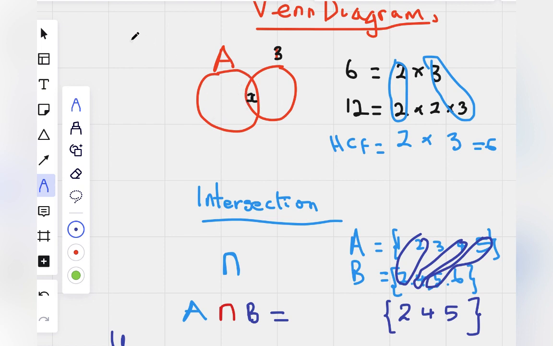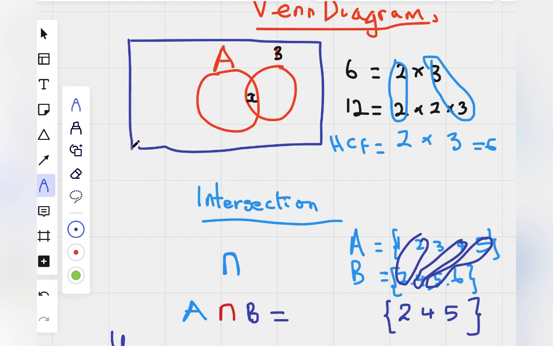And remember, in a Venn diagram, we always close it up to show the universal set. So once you close it up with a rectangle, you are saying this is the symbol for the universal set. You are saying the universal set equals whatever it has been defined to be. So the universal set encloses set A and set B, right?